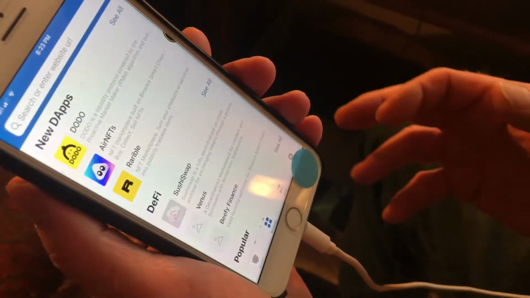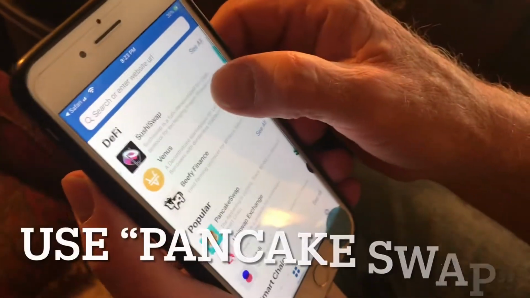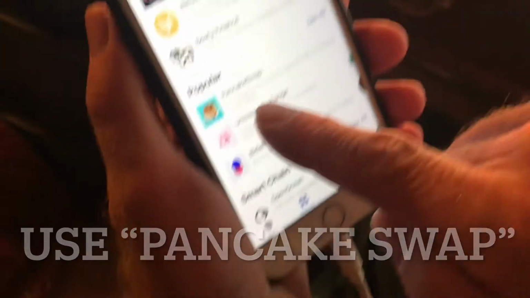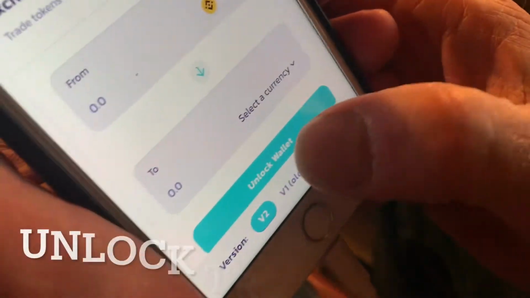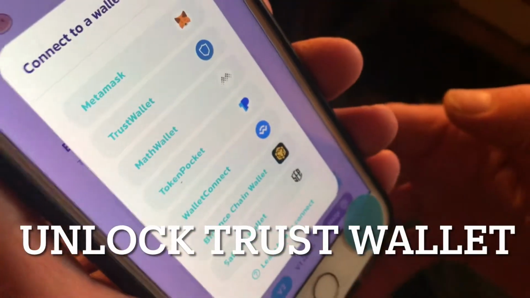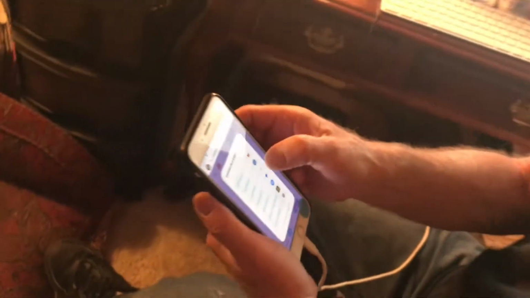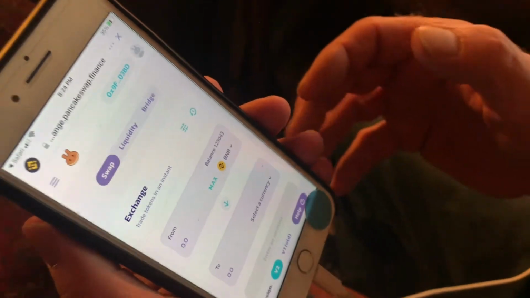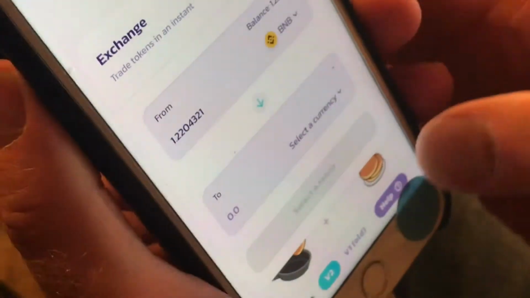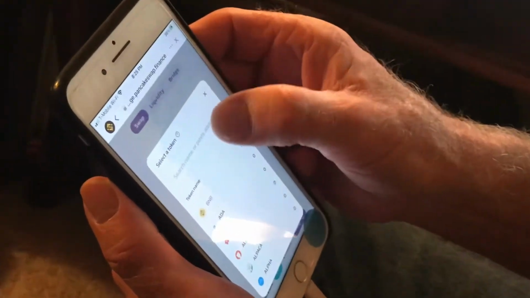Here's where it gets exciting. I'm going to buy some Safemoon now. Okay, so we hit the browser. Okay, it's loading. Okay, and it says PancakeSwap. So there it is, PancakeSwap. And I guess I touched that. I like my pancakes with syrup. Okay, and so we're going to unlock the wallet. Trust. Okay, so we hit the Trust Wallet. All right, and I'm going to go to Safemoon, select token, and then search up here.